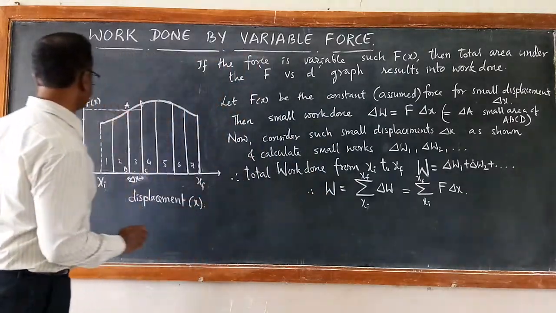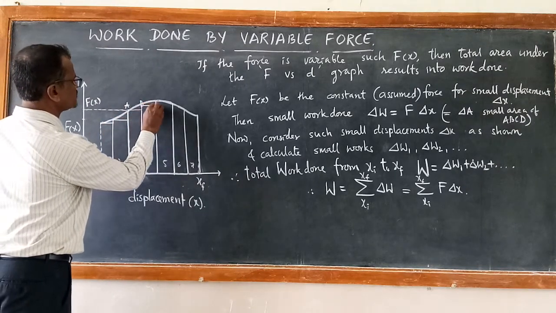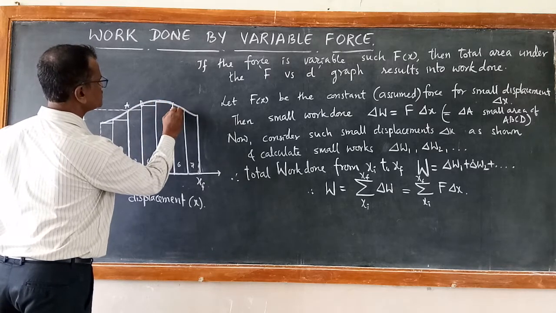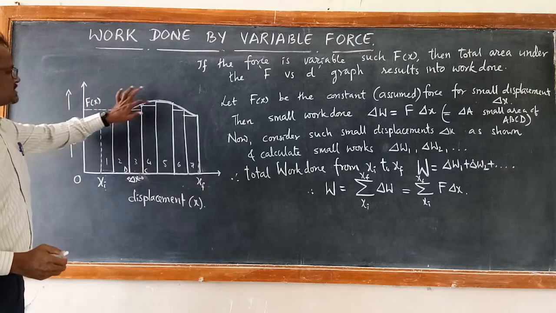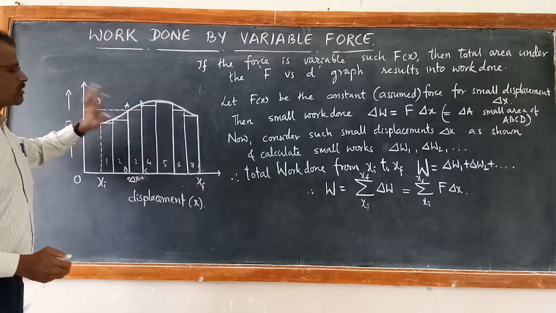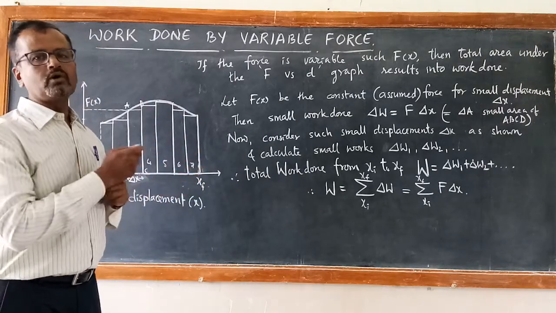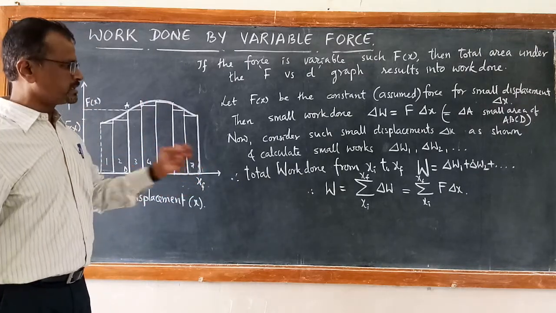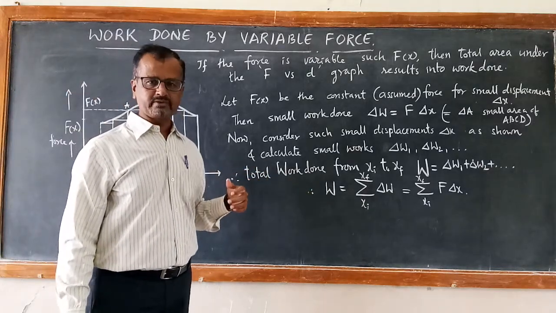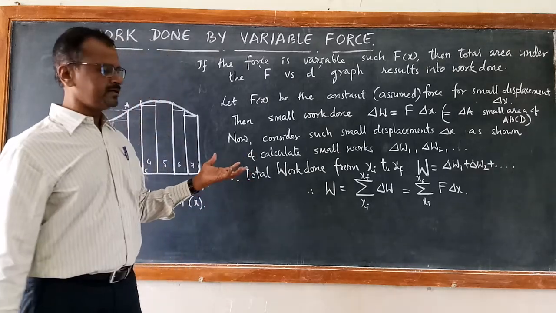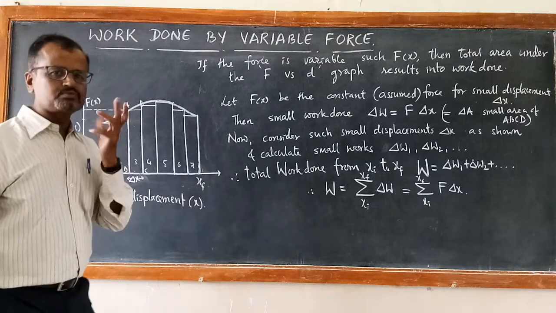But here there is a problem. If you carry out the summation, you will find some shortcoming. Such small areas will be left unaccounted for. Such small areas will not be taken into account. So this will become an approximate calculation. To avoid this approximation, suppose we make these displacements very small.